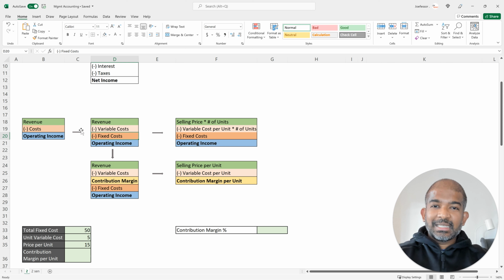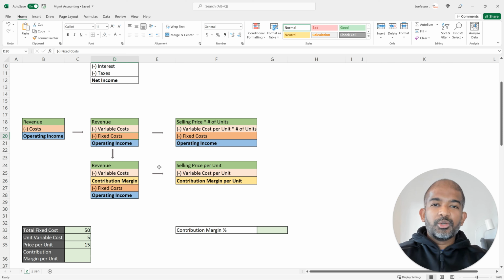Now we are going to expand this analysis a little bit. The first level of detail we get into is separating your costs into variable and fixed costs. Variable costs are costs that change with the level of production, whereas fixed costs are costs that do not change with the level of production. Okay. How do you obtain your revenue? You multiply the selling price of your product with the number of units you manage to sell. The total variable costs is the variable cost per unit multiplied by the number of units. Fixed costs, as we mentioned already, do not change with how many ever units you produce and sell.